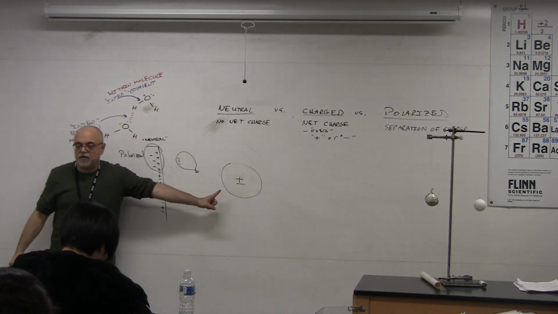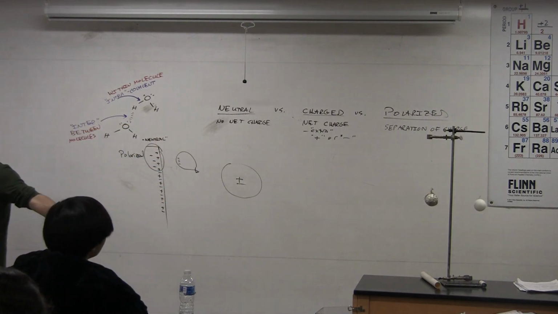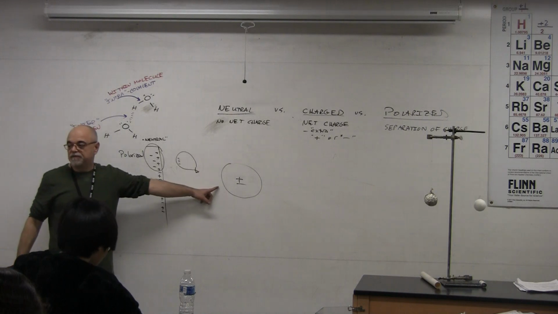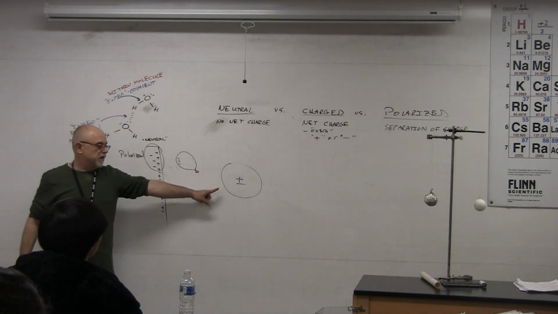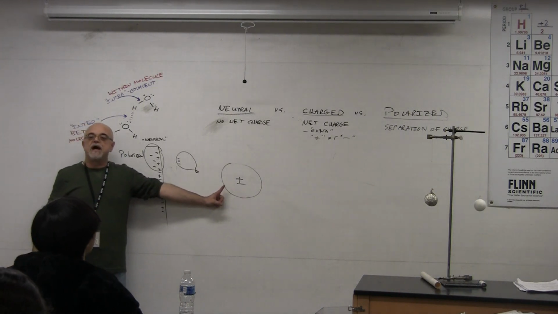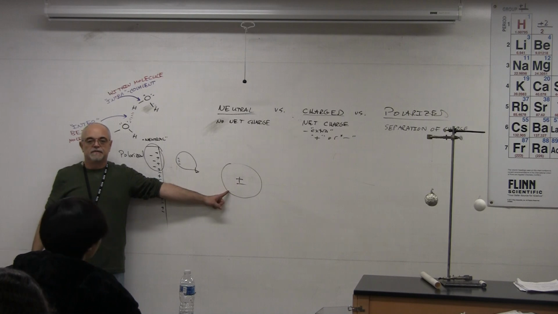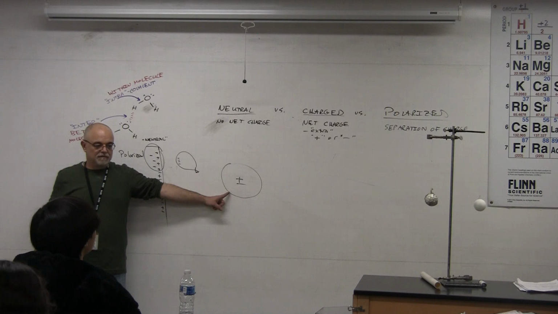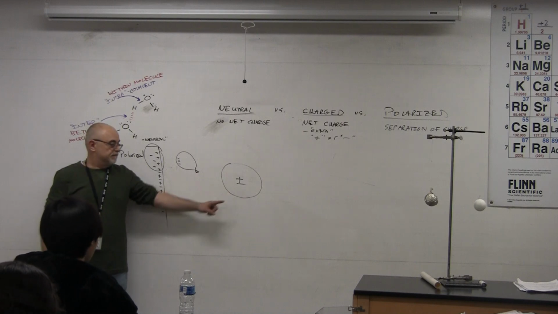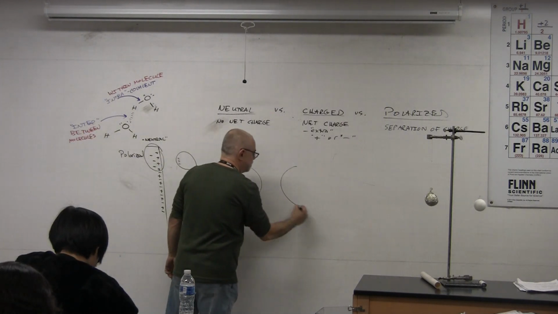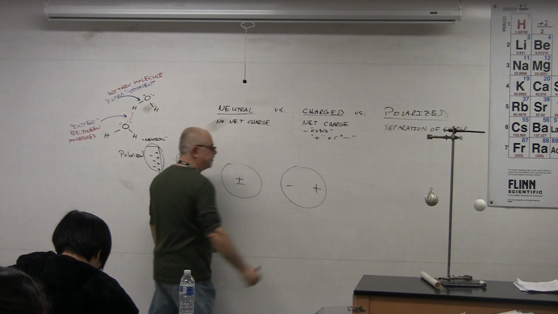Is this charged or is it neutral, what I just drew on the board? Neutral. How do you know? It's got a plus and minus, nothing else. Okay, it can't be charged. Is it polarized or non-polarized? Polarized. Right, polar. How do you know? There's one of each. Well, I'll draw it again. Is there one of each now?